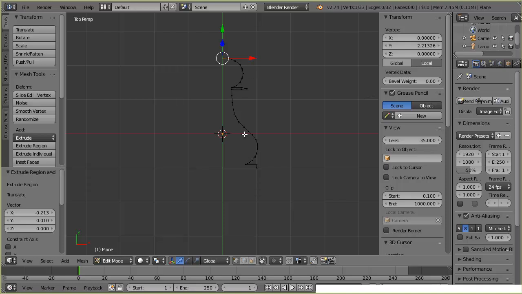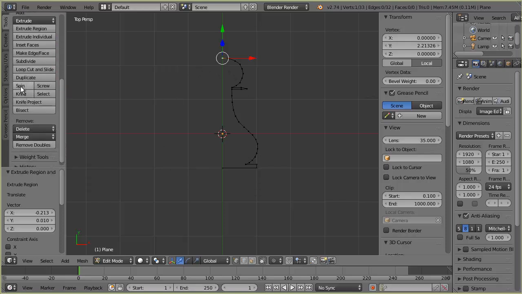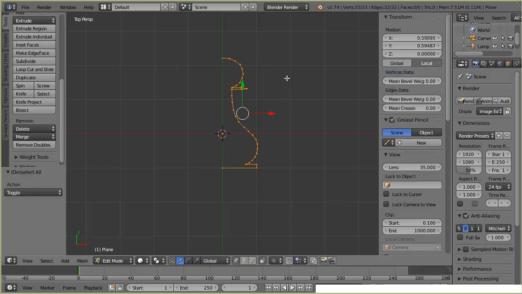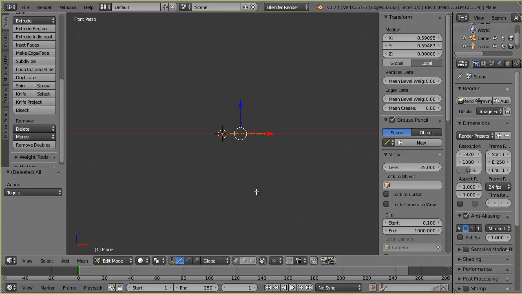Okay, now that I've got that drawn out, I'm on a top view, and what happens is it's going to spin as soon as I click spin over here in the menu. It's going to spin it around this origin point, or around the cursor rather. And so first I need to select everything. So A, once or twice to select everything. And if I spin it, it's going to spin around this way. I don't want it that way, so I'm going to go to a front view, 1 on the keypad, and that way it will spin like this, the way I want it to.